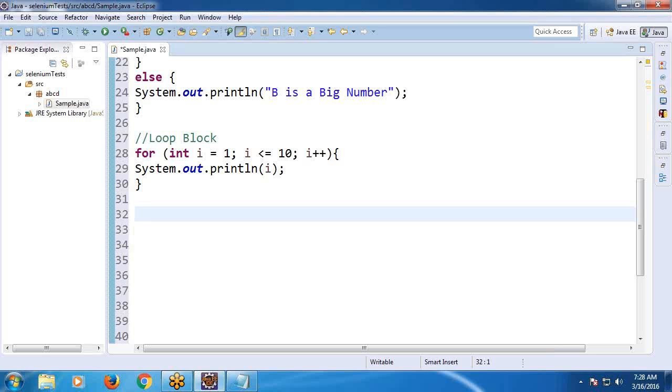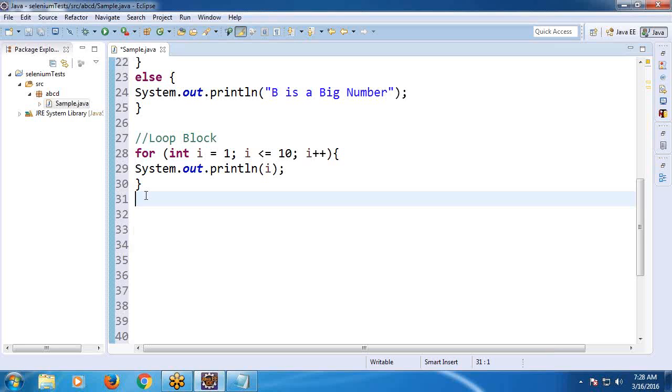Method block. Observe, Sunil. Defining methods before main method, that is the rule. We define user defined methods before the main method, and we access methods.